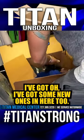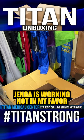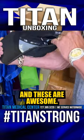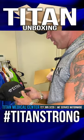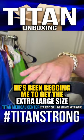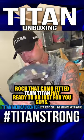I've got some new ones in here too. Jenga's working not in my favor. Got the black perforated fitted — these are awesome. 3930 New Era hats. That's right, like the MLB, baby. High quality, that's all we do. What about that camo? Big Drew's going to want these — he's been begging me to get the extra large size. So Drew, this one is specifically for you. But everybody else out there that wants to rock that camo fitted Team Titan hat, ready to go, just for you guys.